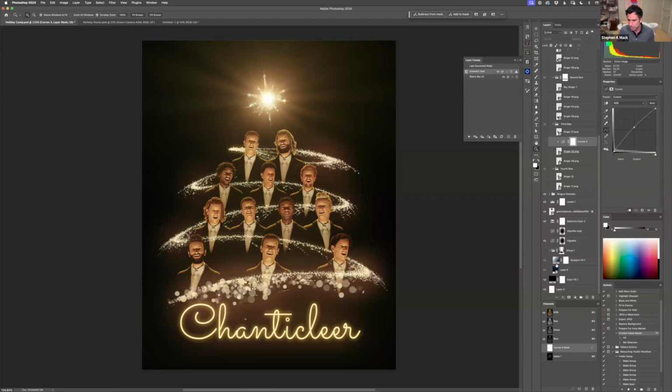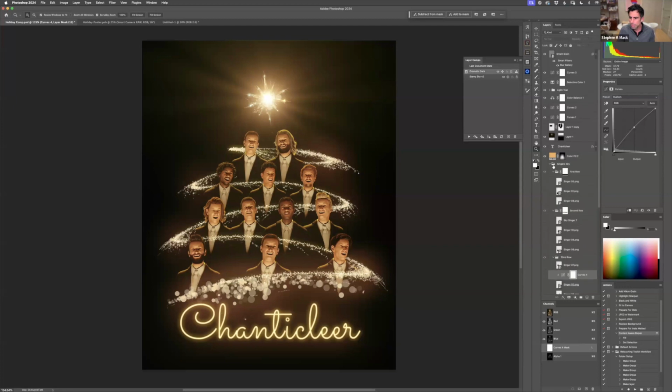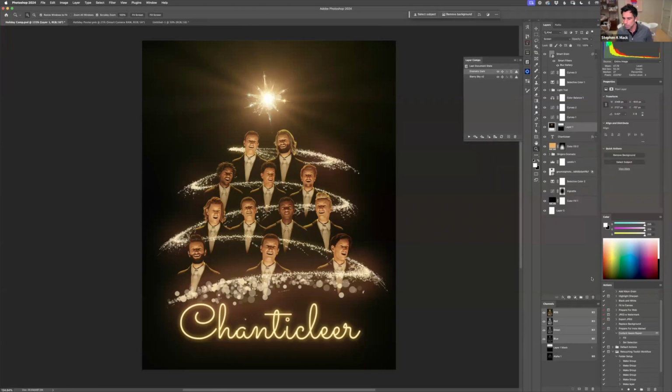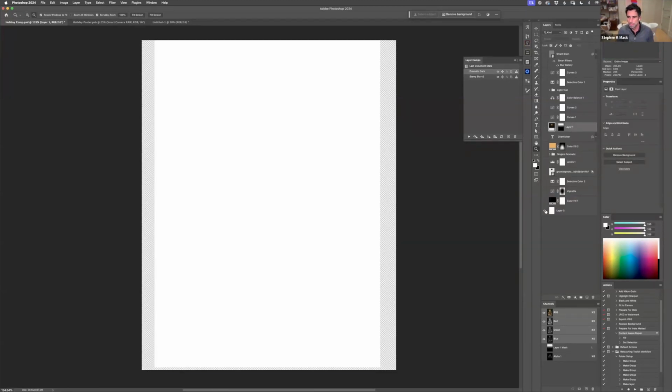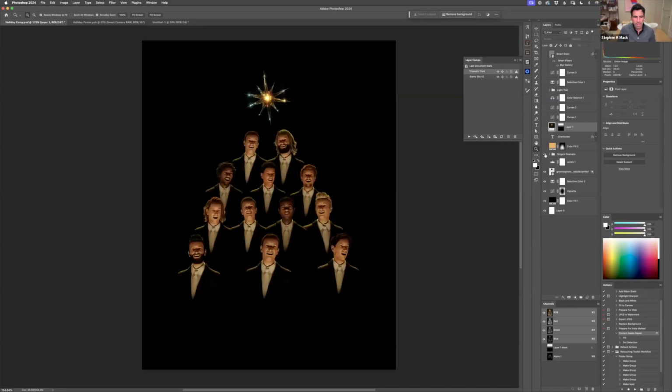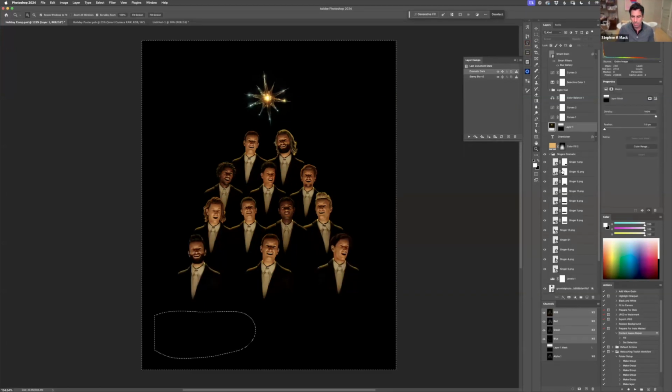It's going to be a little tricky for me to do this, but let's see how it works, because don't do what I'm doing by not labeling stuff. Oh no, I did label this. This is Singers Dramatic. So that's going to be much easier. We've got just a white background, then I've got black, then I have my star. And then I played with some levels on the star. I added in the singers, and the singers are all individual here. I can turn them off and on. And then I had masks that I used to paint away their torsos.